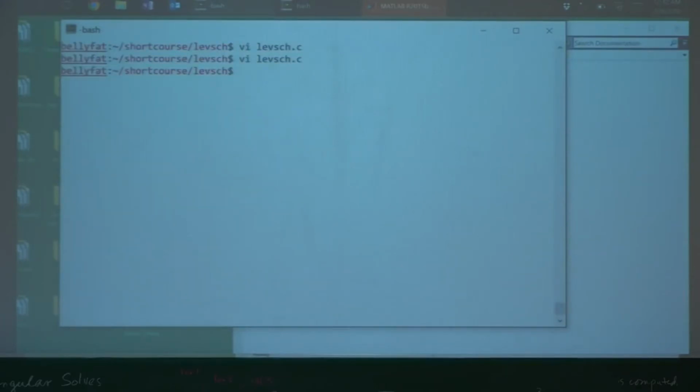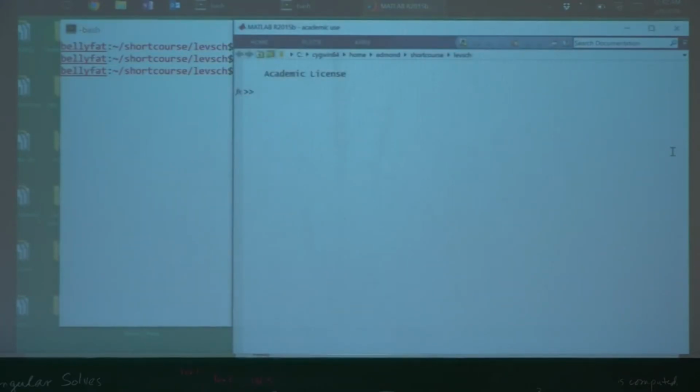Okay, so to demonstrate how it works, I'm going to generate a matrix which is the 100 by 100 by 100 grid. Okay. And then I'm going to look at what is the number of levels and the size of each level.